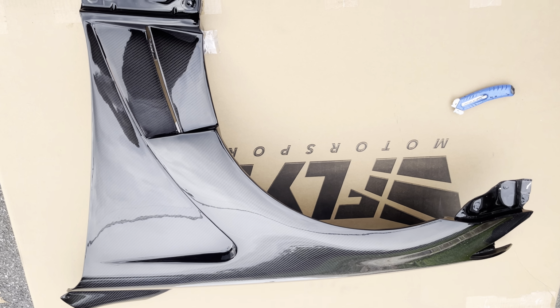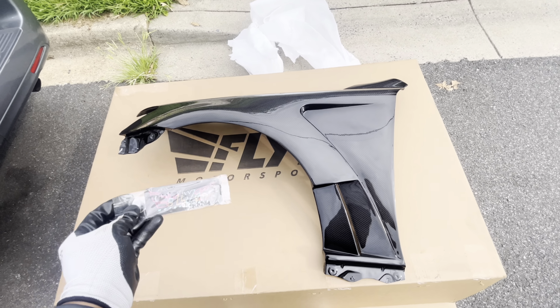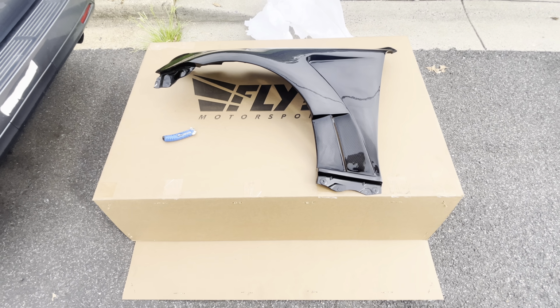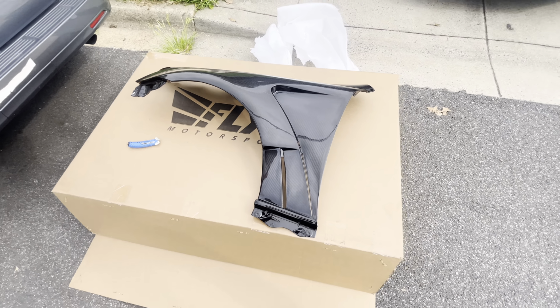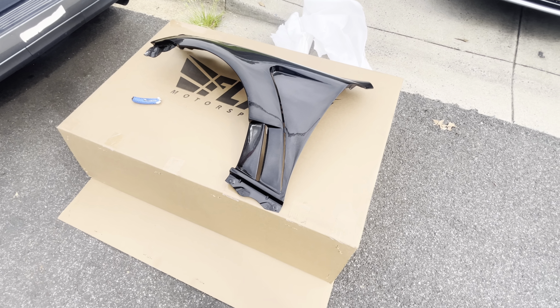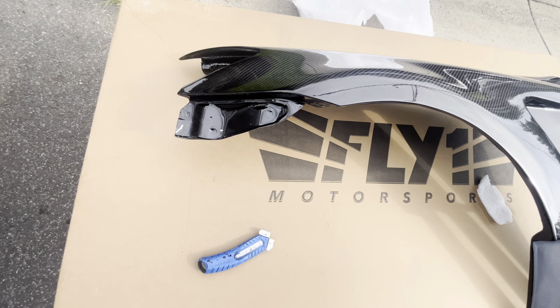Alright, this is sick. Comes with an air freshener too. Shout out to FLY1Motorsports. This is their first part that they made for the second gen IS 250s, 350s. Gonna go ahead and get these installed. I don't know if I'm gonna do it today or tomorrow, because I want to get these lined up real nice. The spots for the bolts are already marked up. You just gotta punch them through and then bolt it up.